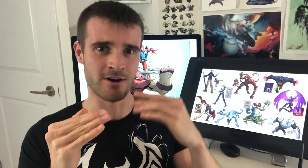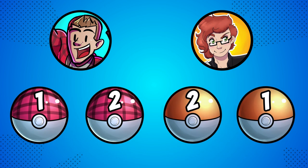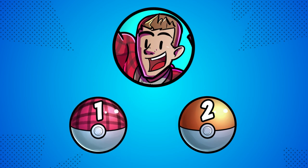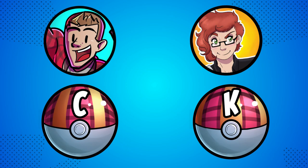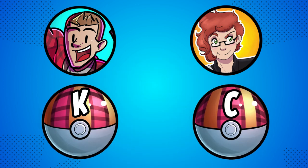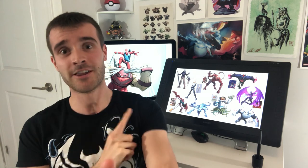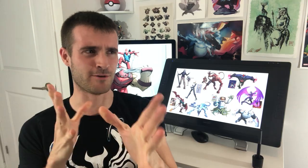There are a few levels to this episode. We each picked a Pokemon — I picked one for myself, she picked one for herself. Then we're each going to give each other another Pokemon that the other person doesn't know. So we'll have to take the Pokemon we picked for ourselves and the Pokemon the other person picked for us, and do an awesome mashup drawing. But we're just doing a rough drawing for that. Then we're going to swap rough drawings, and like in that video I did with Ollie, we're going to ink and color each other's rough drawings. You'll get it as we go.